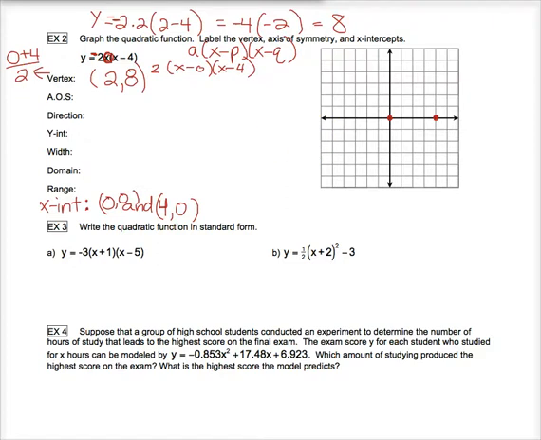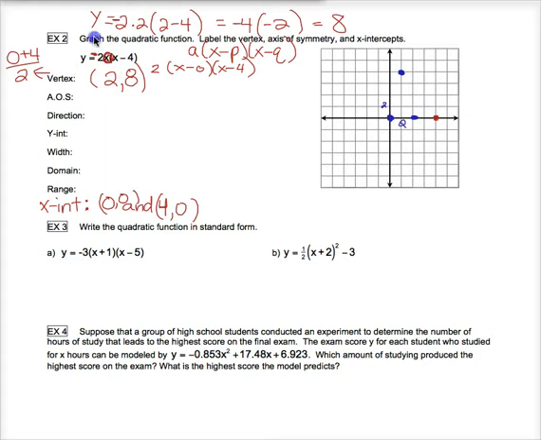And I shouldn't have plotted that already because I'm going to need to count by 2's. So if I count by 2's here, I'm going to make it in blue instead of red. I've still got (0, 0), but (4, 0) will actually be here, and (2, 8), if I'm counting by 2's on this axis as well, would be right here. So there's (2, 8). There's my two x-intercepts.